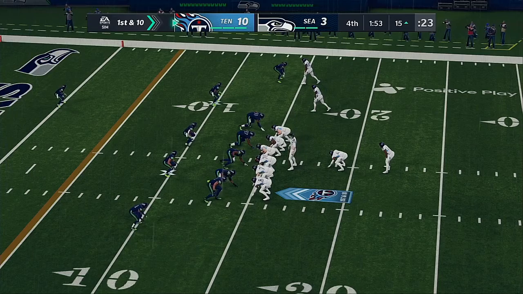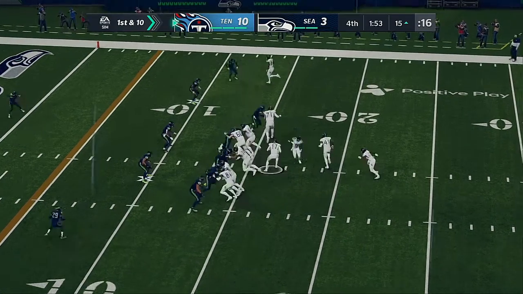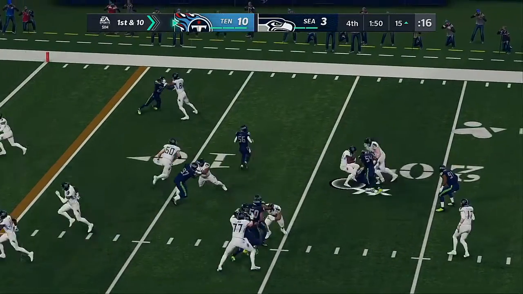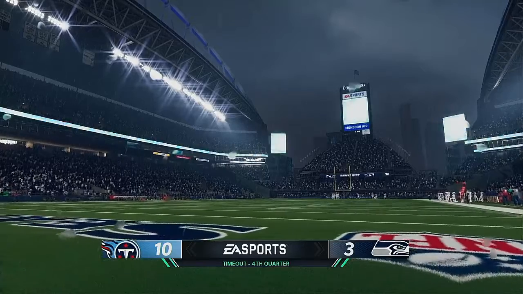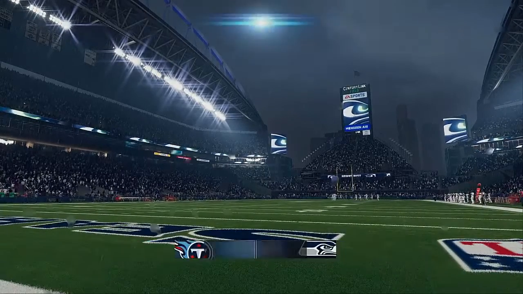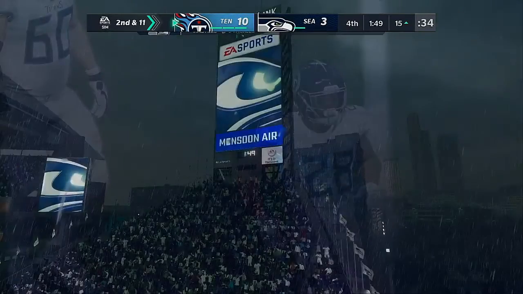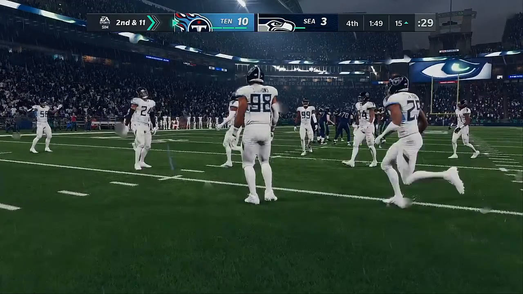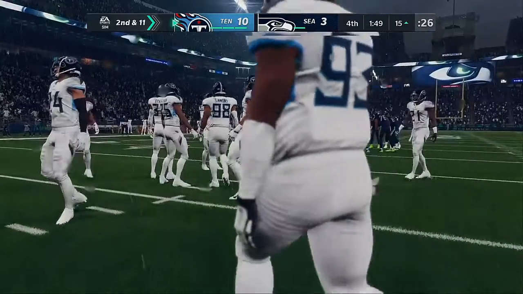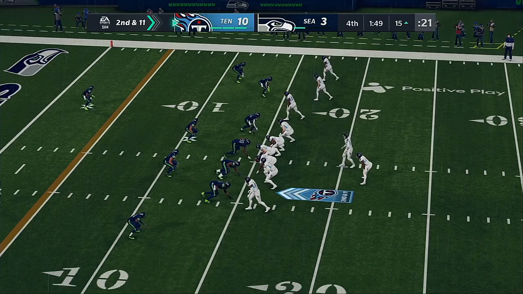Not totally hope-free yet, but it's looking good as they come up first and 10. Here's McNichols. And this play goes nowhere, losing yardage back to the 15. Now the Seahawks call the second of their three timeouts as they'll head to the sideline and talk over what to do next. Just a slight detour on what's been a strong drive. Here's second and 11.